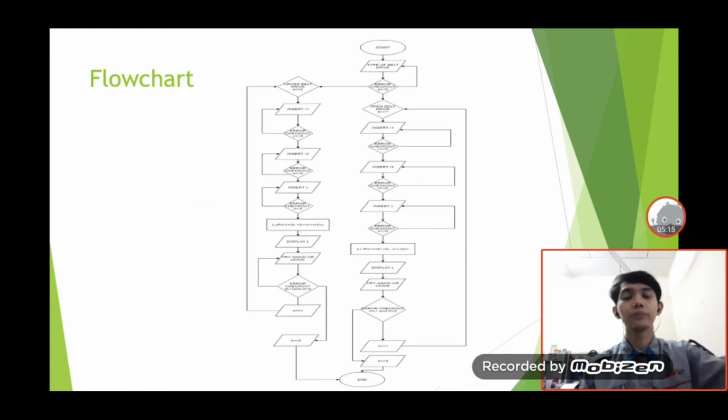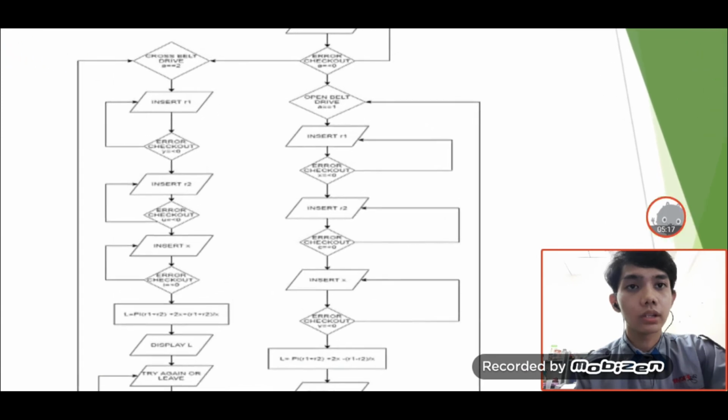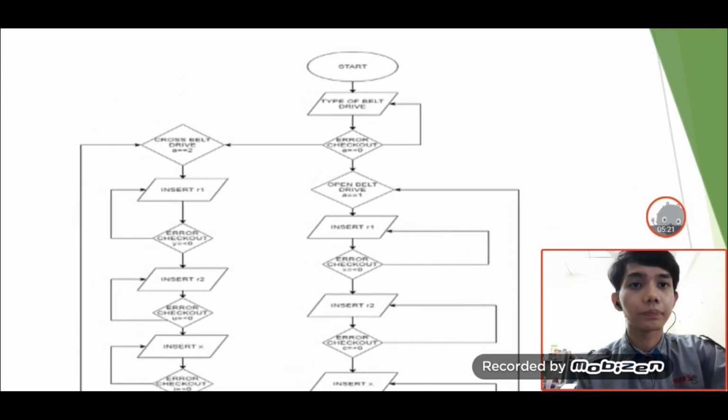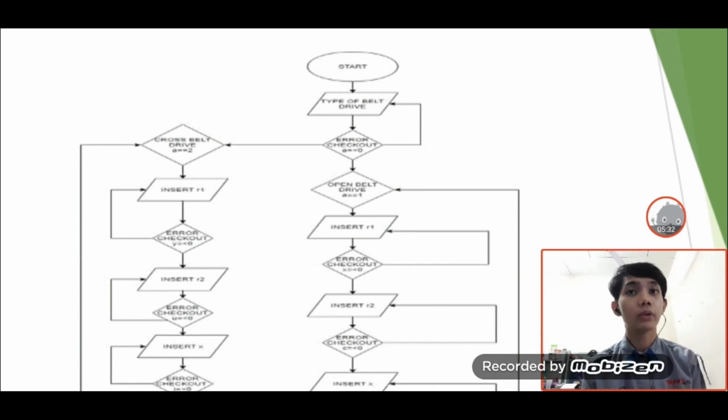Now, the flow chart. I will explain this from the start. For this program to work, the user must first insert the type of belt drive they want to calculate the length for. If they want to calculate for the open belt drive system, they have to insert the value 1.